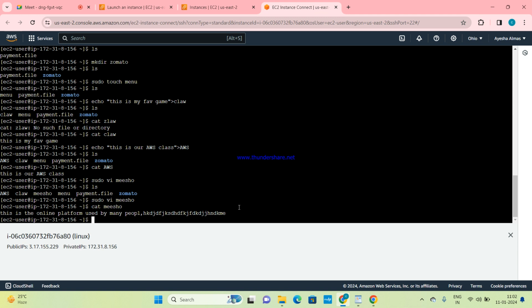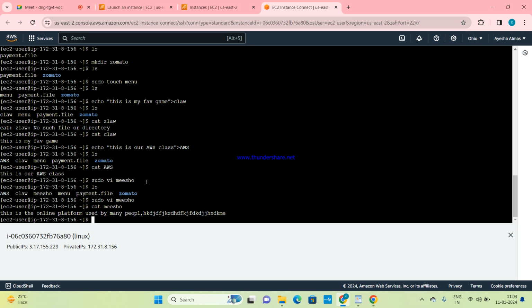So these are three methods to create a file. One is an empty file by the command touch. Second is a one line file by the command echo. Echo is not used frequently, like vi is used. So to create a file and to write multiple lines, this is the method: sudo vi and the name of the file.